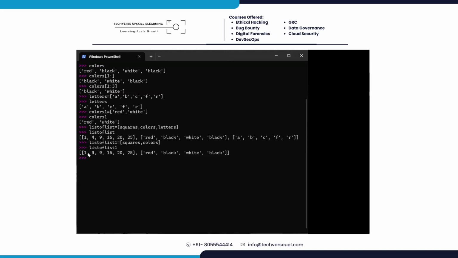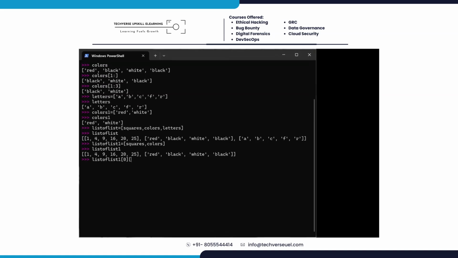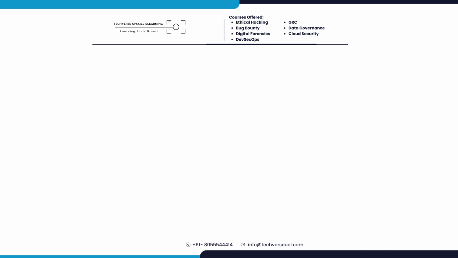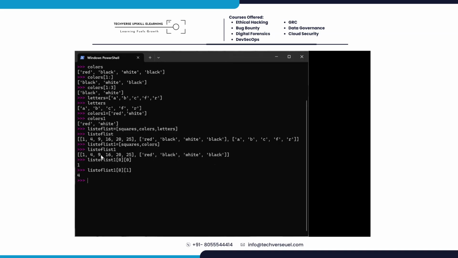Now here, when I want to access this number, when I access 0 and 0, what I get is 1. Now when I want to access 0 of 1, I'll get 4. So now this is a matrix where we have one row and dynamic columns.